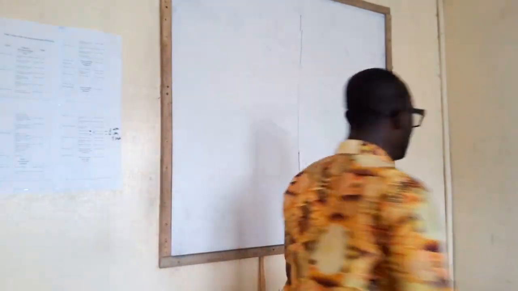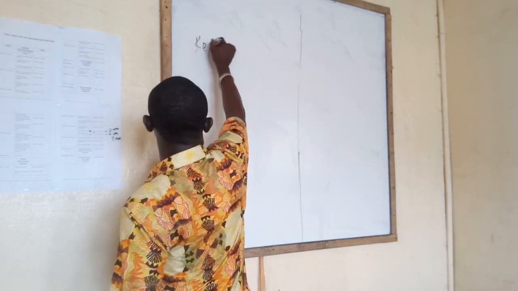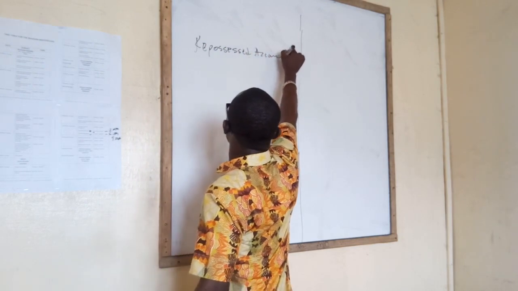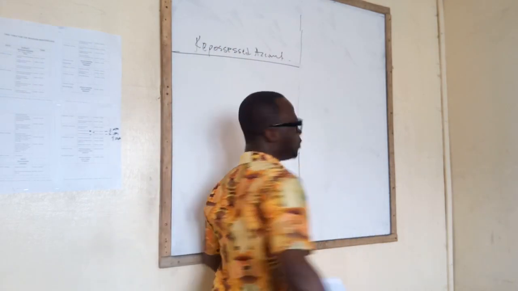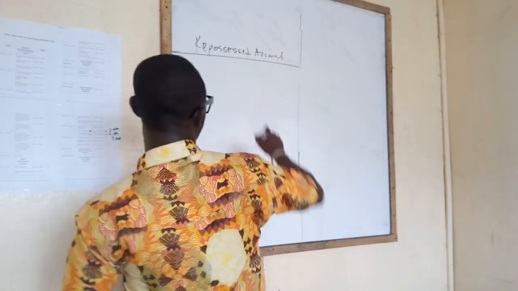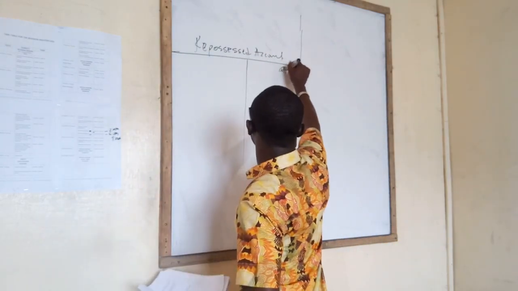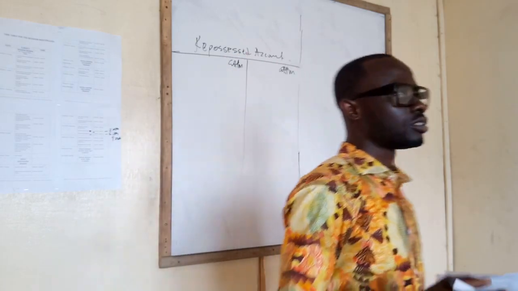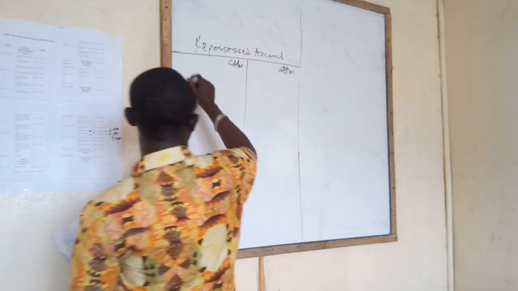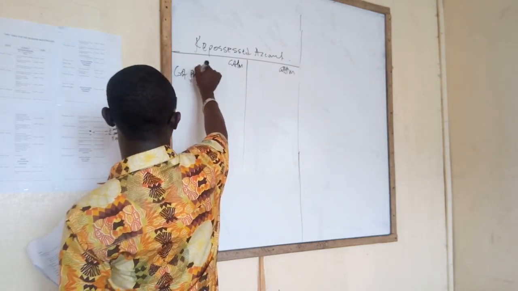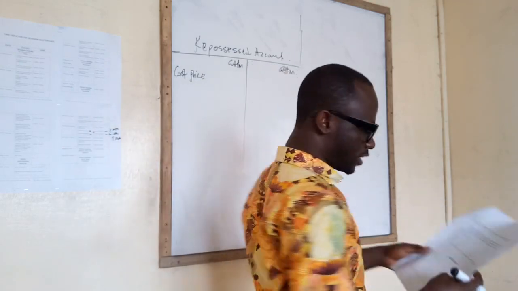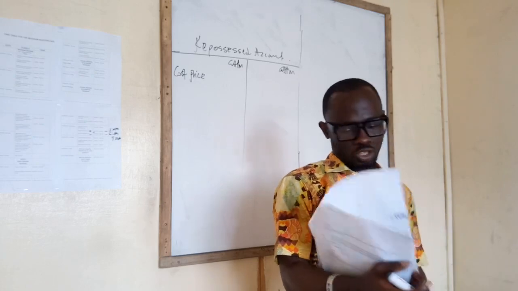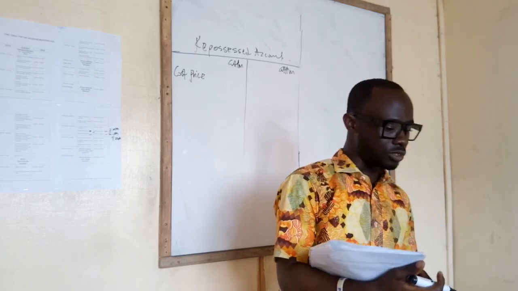So the goods that have been repossessed, we are going to prepare what we call the goods repossessed account, and we're working in millions. How do we prepare this account? On the debit side, we will bring the cost price of the goods we repossess. So what is the cost price? Which month did we do the sale? July, right? So the cost price for the July sales. How much is it?